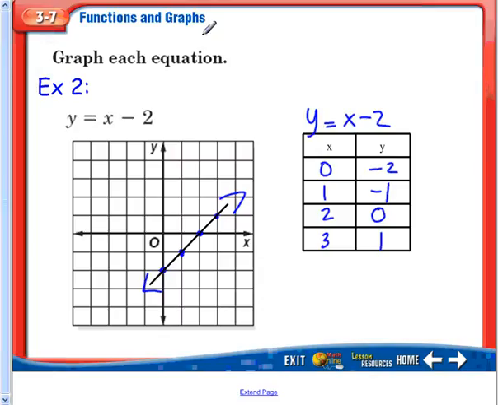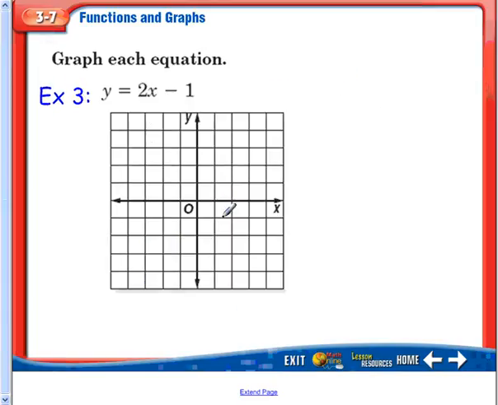And the fact that this line is straight, another word for straight is linear. Functions that we're going to be dealing with are linear functions, which means that they're going to result in straight lines. So that will be a check for ourselves when we're graphing our points. If we do not get a straight line, then we made a mistake with our ordered pairs while graphing, and we need to check that again, because all the equations that we're working with should result in straight lines.